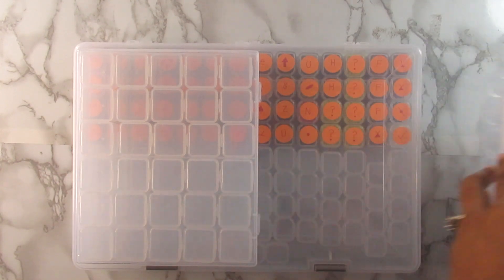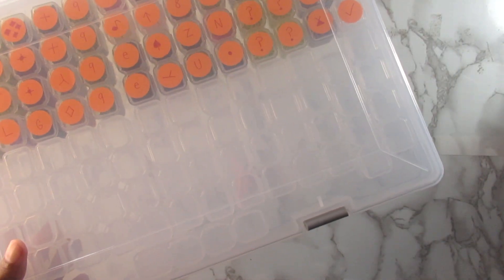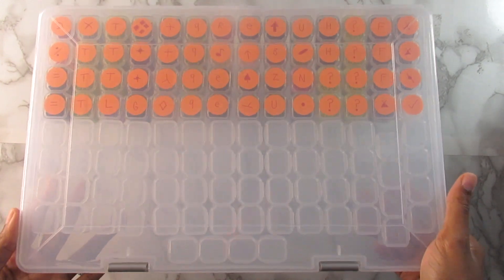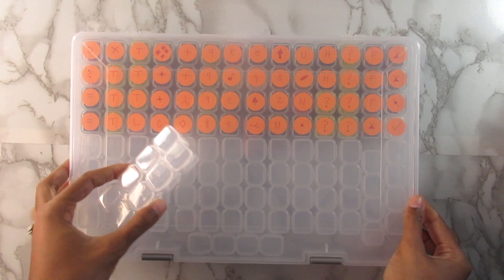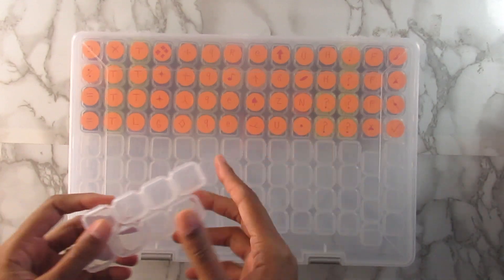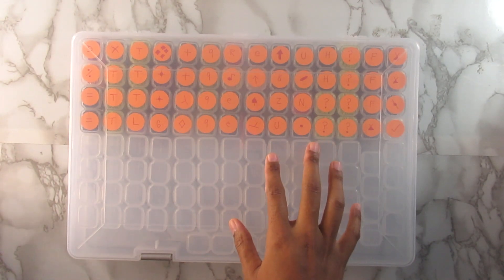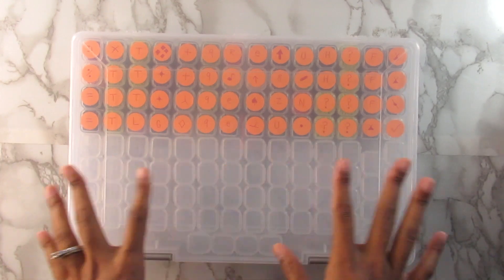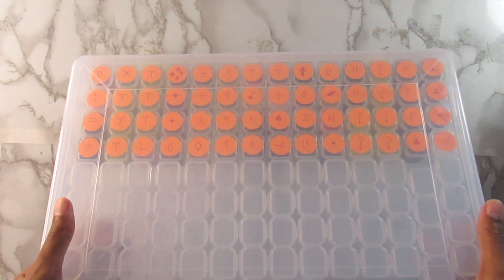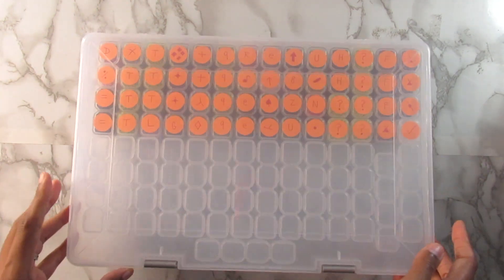The first one is this really big container and it is 124 grids. It comes with these two extra ones that were kind of stuffed inside, which made them hard to reach, so I took them out — that's fine because I didn't need them. There are 124 of these and I really love them. I have these in the small sizes and they're my all-time favorite for storing drills.